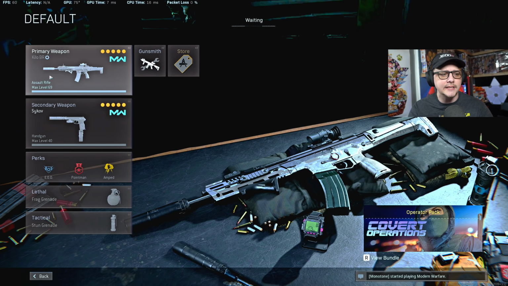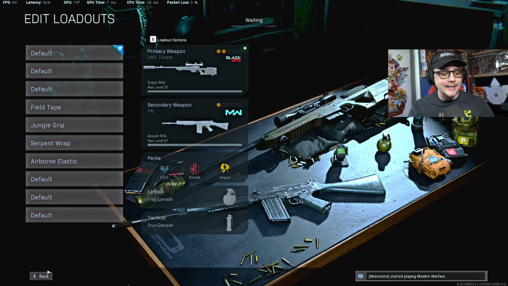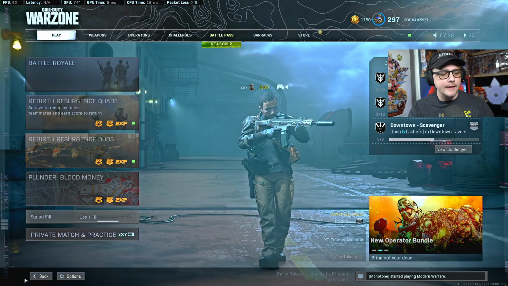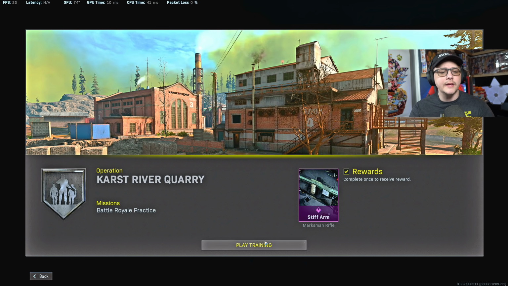And then you set it up with whatever it is. So in this particular case, I have a Kilo set up, and I want to test various damage ranges or damage values. I set that up, and then I go over here, back out of that, and then I go over here to go Battle Royale practice. When you click on this, it takes you into a match inquiry versus about 20 different bots. You get some money together, you buy your loadout. The loadout that you call in will match the one that we set up in the private match.